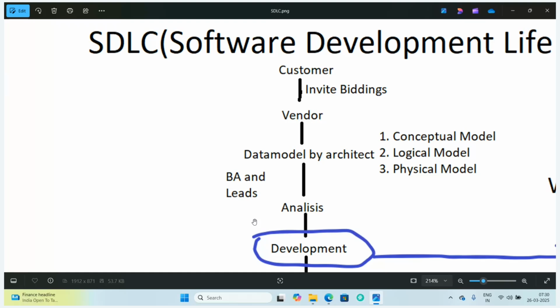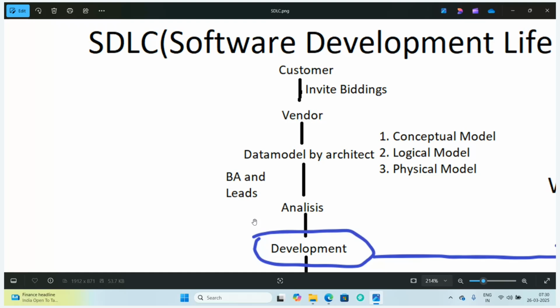Now once the business analyst gathers the details, the analysis phase is going to start. In the analysis phase, we'll start analyzing the requirements, what the different requirements are, how we have to start with the implementation and how we have to do the development. We will get to know that in the analysis phase. The dev lead and the team onboarding will be started.